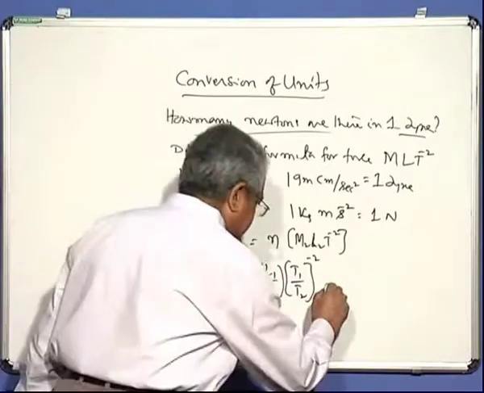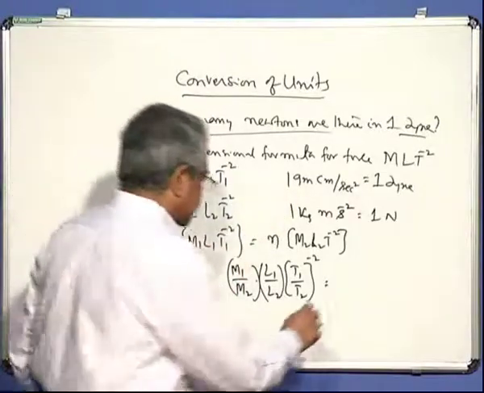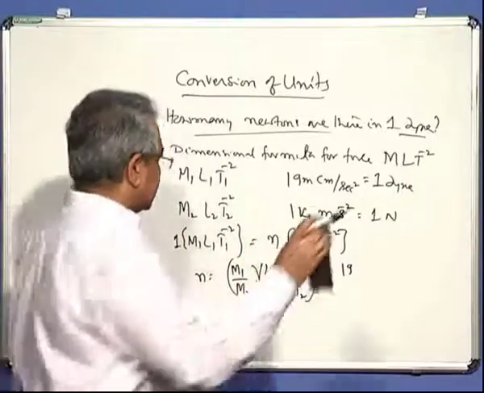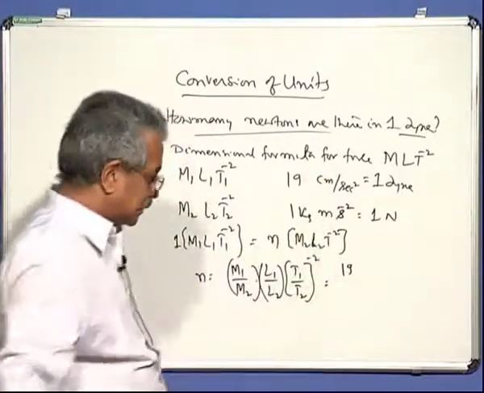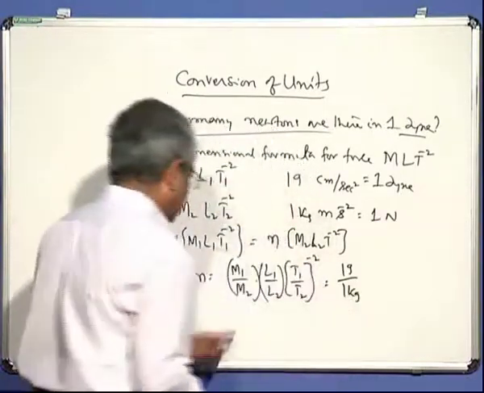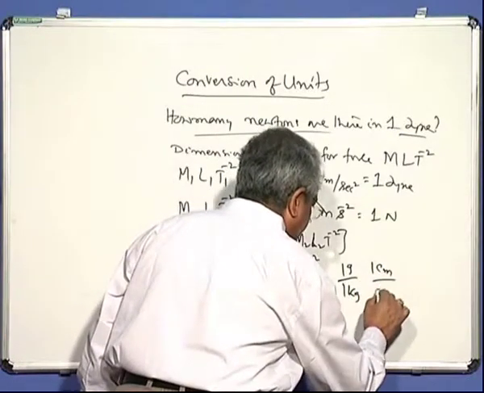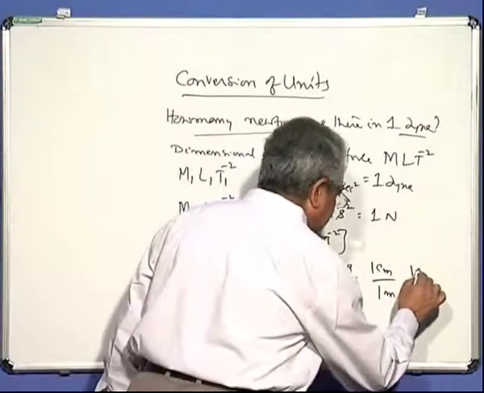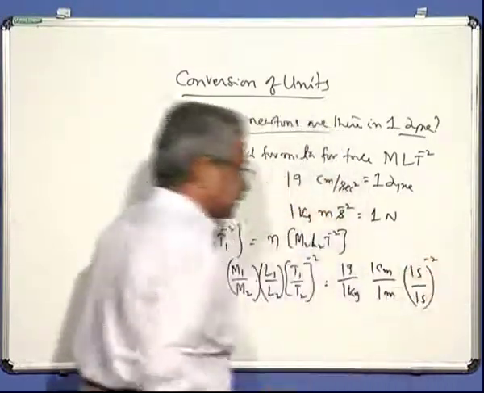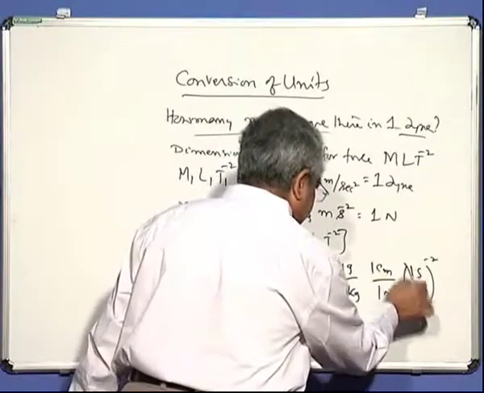Now substitute here. What is meant by that? M1 means gram, so write here 1 g. Gram is generally written as g only; M need not be written there. Then this is 1 kg, M2, the SI unit. L1 is 1 centimeter. L2 is 1 meter. T1 is 1 second. T2 also is second only. With time we don't have much complication. It is the same in every system, so they get cancelled here.